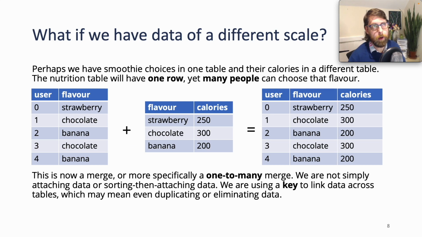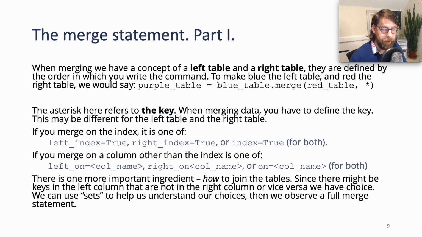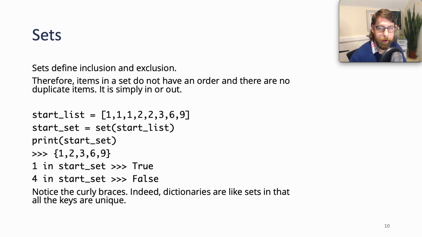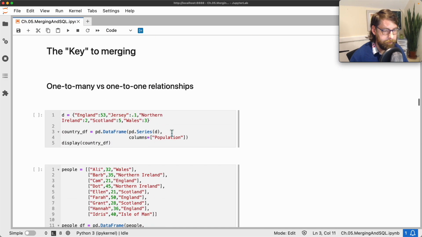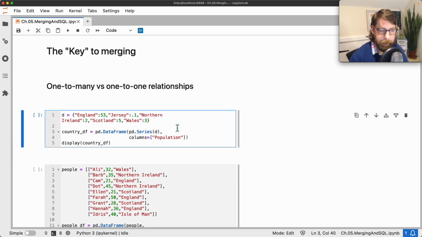And I always had a bit of trouble wrapping my head around this part of it until I figured out that keys, in this case, are pretty similar to, or represent the same thing as, sets. So let's take a little diversion into set logic, and then we'll go back and have a look at the rest of that. Now, before we do that, let's see that merge really simply in Python.